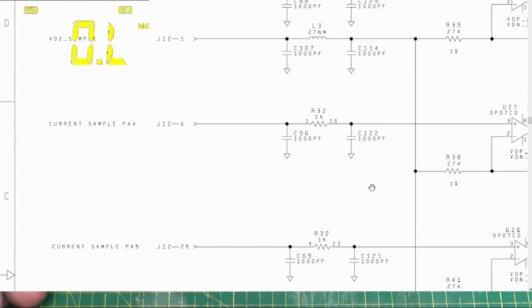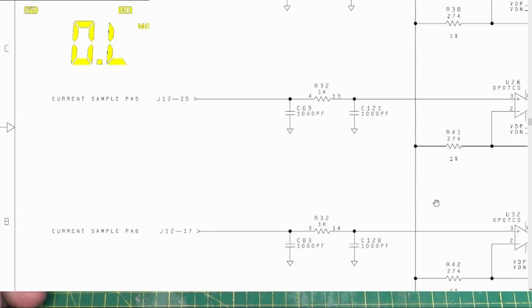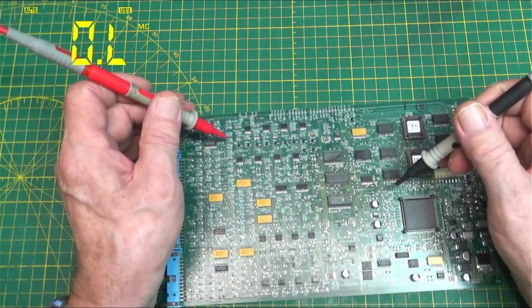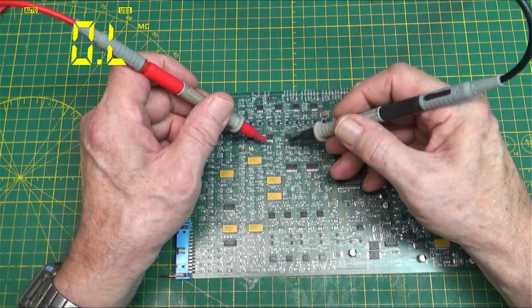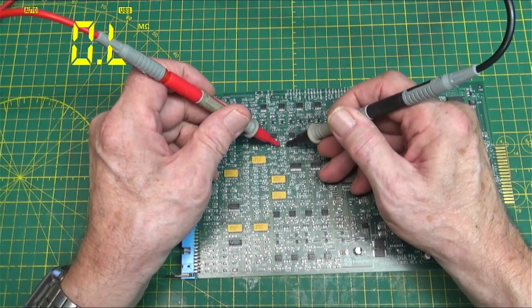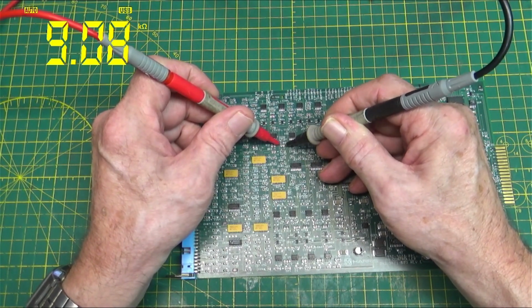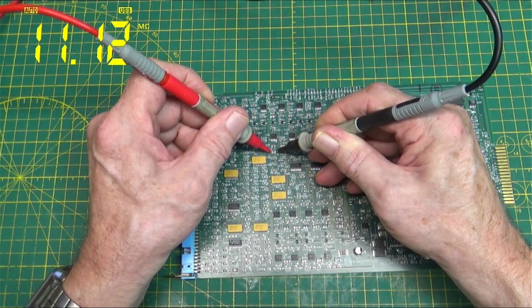But if we go down to the other one, our VO2 sample, which is right here, it comes down to R43 and R44. So if we take a look, R43 is up here someplace. Here's R44. If we take a look at R44, we got 9.08K, and R43, we got 10 megaohms.